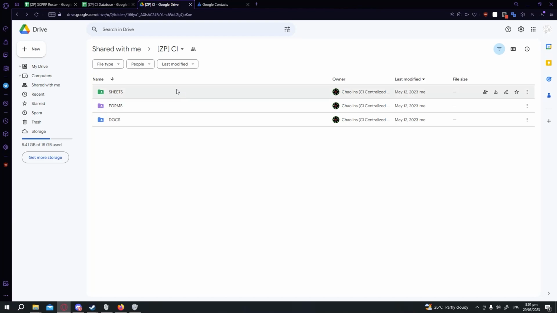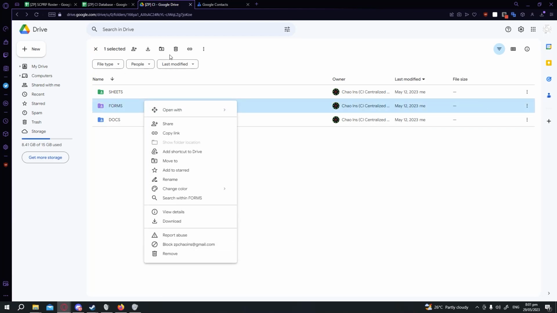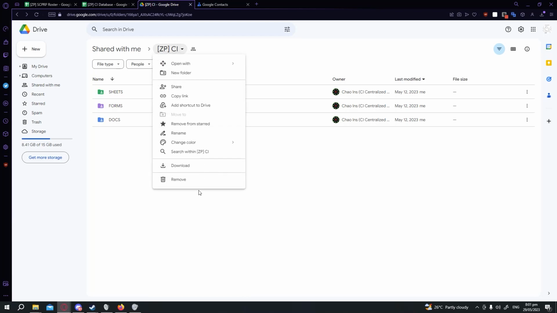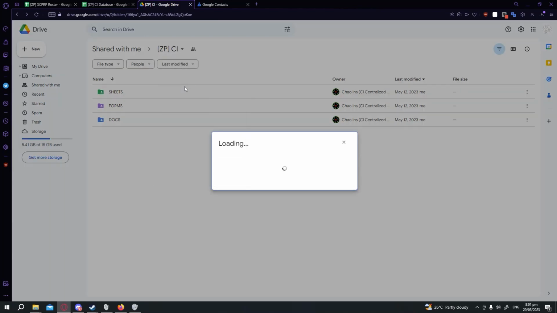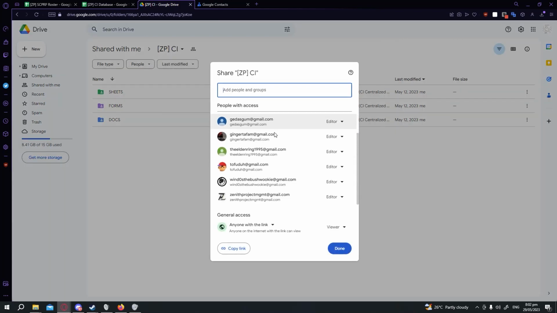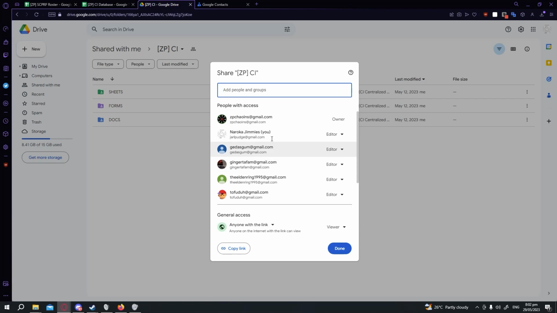Now, let's say this is a district filled with houses. The folders is a big district, the ZPCI, and its content, like here, sheets, forms, docs, is the houses and or rooms and so on and so forth. That's real estate. If we give them access to the keys, the residents, in case it's edit access to the people, for example, this, right click share. These are the people who are authorized. They will have access to the rest of the house or the folders.